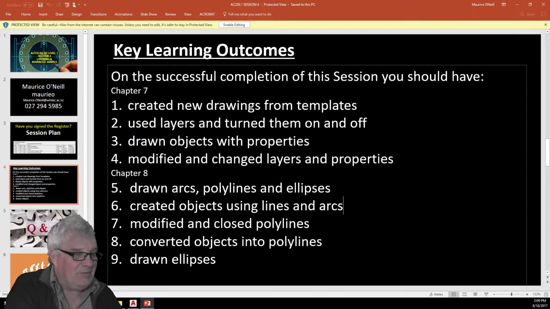So we've got to keep an eye on the properties and make sure we get the right lines with the right properties. And of course, because you have different things in different places and different layers, you need to be able to modify and change things when you make mistakes or don't quite get things right. So we'll be covering that in chapter 7, and then it will become moving on a fair bit later on.